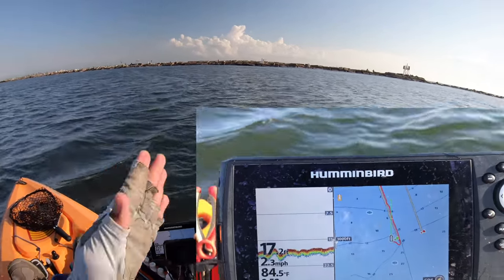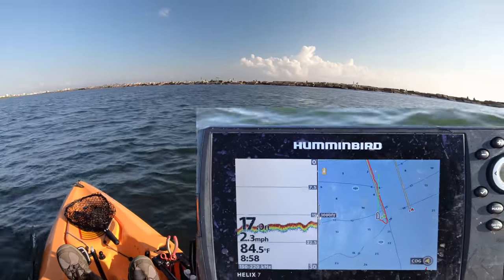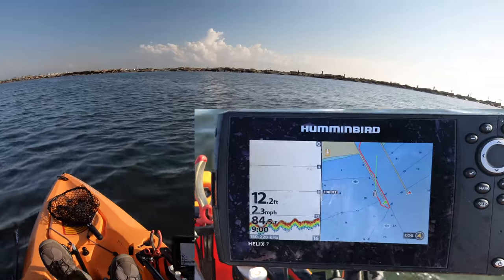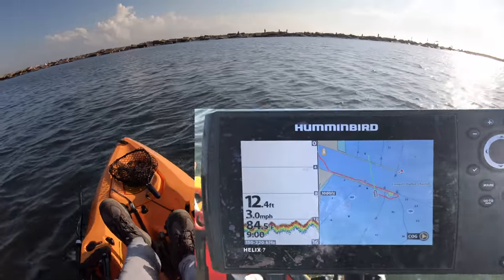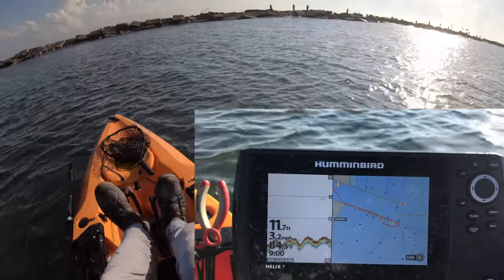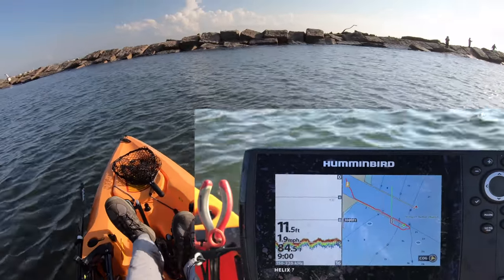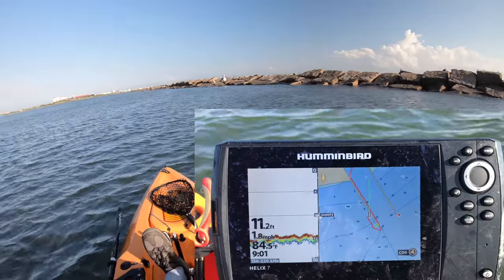Anywhere 17 to 19 feet out there, and through experience, whenever I'm able to get in a little bit closer, you can rest assured it's approximately 10 feet deep somewhere around there. Here we go at three quarters of the way down the jetty — I finally have an opportunity to go a little bit closer to the rocks. There are a lot of blow-ups taking place out here. Guys are slinging spoons getting about 50 to 60, maybe even 80 yards out with big fishing rods. Approximately 25 yards out it is 11 feet deep. Again, three quarters of the way down the jetty — that's what you can expect right off the rocks on the beach side.